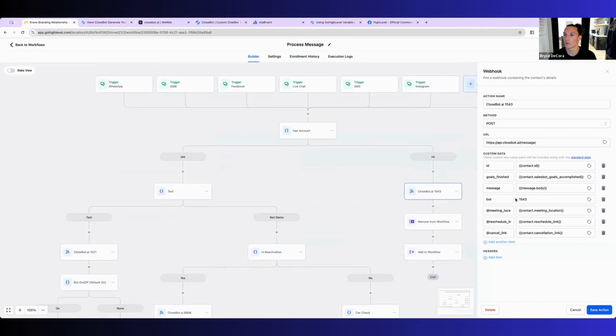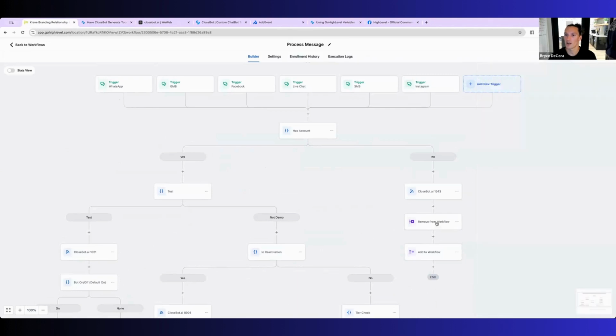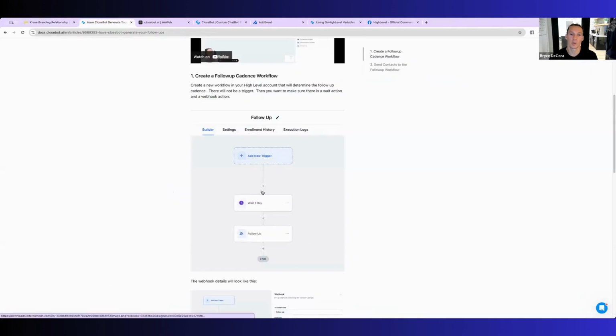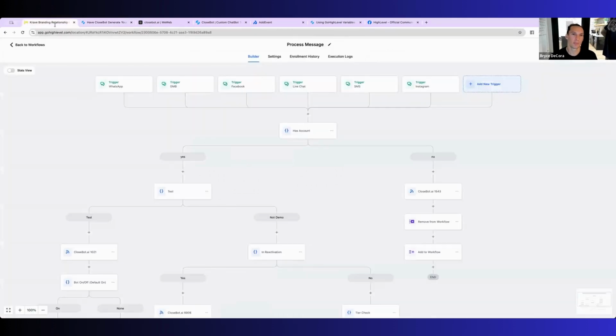It's going to send it there, and then it's going to remove them from the follow-up workflow and then add them back. All that does is if they're stuck right here in the 1-day wait, it removes them from that, adds them back, restarts that 1-day wait timer. So with this setup, it'll always follow up 1 day after their last message into the bot.